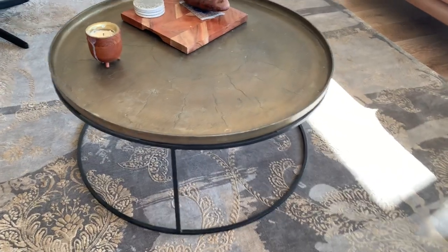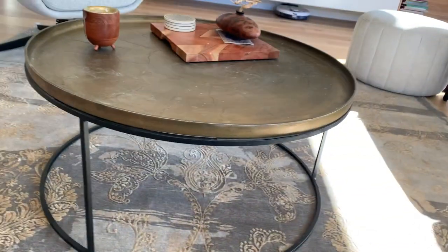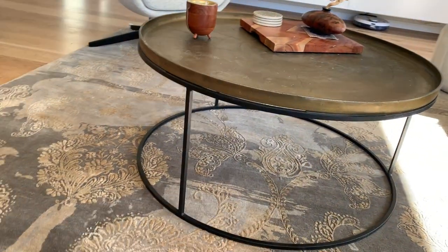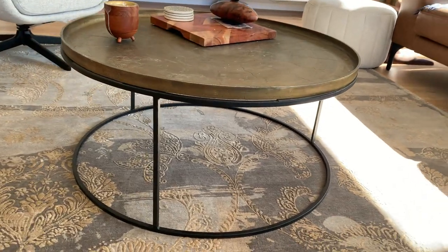I've been asked to do an interesting project, making a base for this table for my wife, Christine. So this is a coffee table. She's not too happy with the base, which is pretty ugly, as you can see. So I'm going to try making a really nice curved, sculpted base for this out of wood.